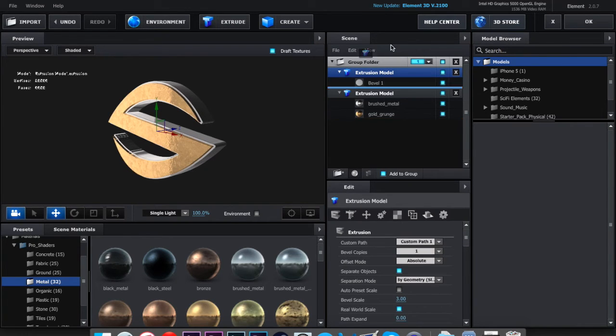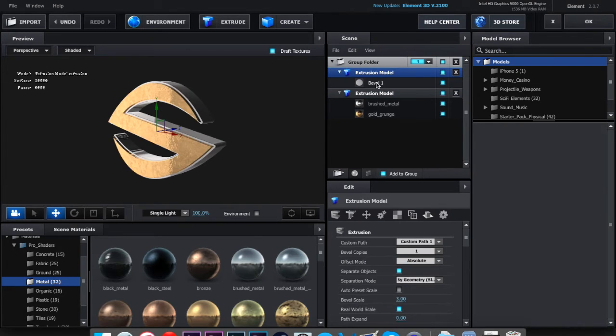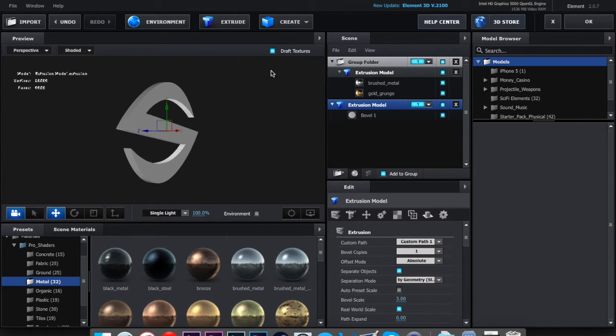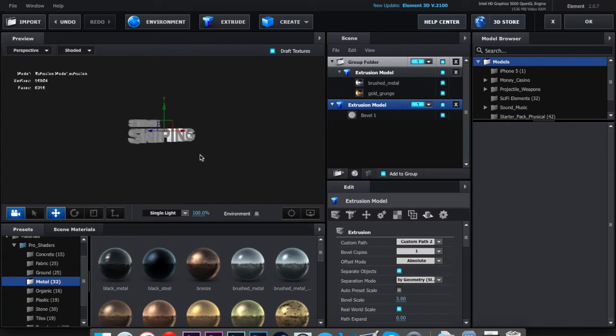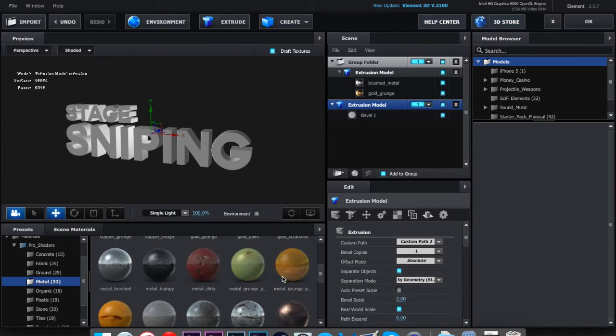If you're in version 2, it will stick in the one group folder, so just drag it out until you see that red line, and then it'll come up with a separate logo. So now, press custom path, click on the extrusion model, custom path 2, and you get the text. Now we'll just make this, I don't know, like that, or something.